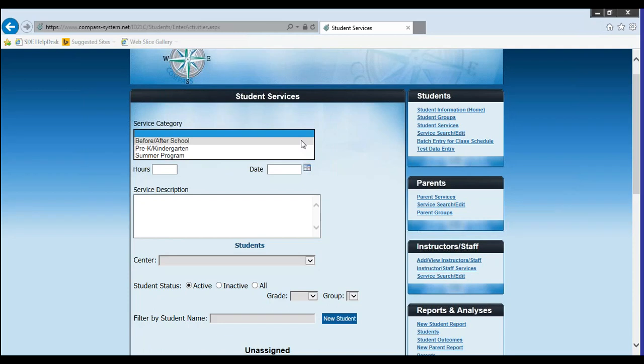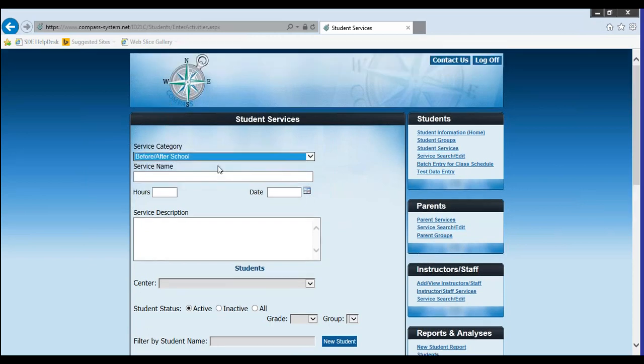If all you serve is pre-K or kindergarten, 100% pre-K or kindergarten, then you would choose pre-K kindergarten. But everybody else, before or after school. And to answer the question, if you serve K through 5 and you do have kindergartners in your program but also serve elementary students, you'll put it in before or after school.